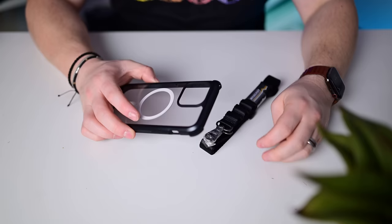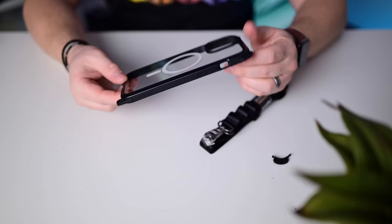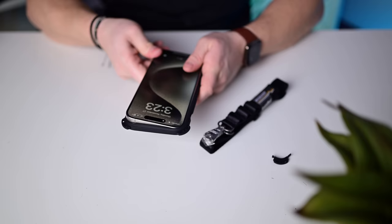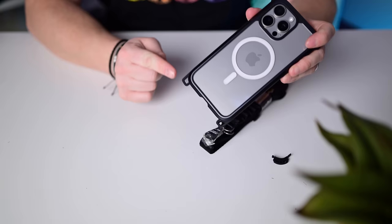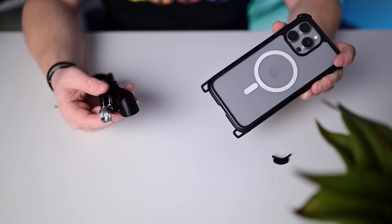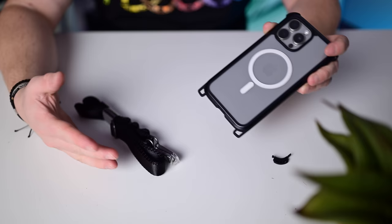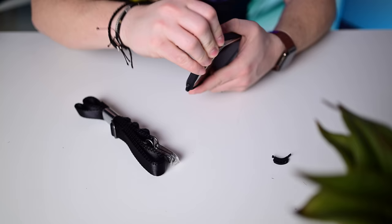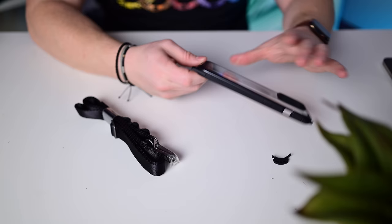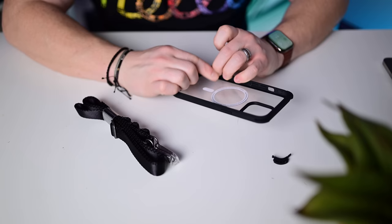This is a whole kit from MagEasy — a modular phone case. The case itself has a clear back, very nice and thin, with really nice bumpers towards the top for drop protection. At the bottom are anchors that allow it to attach to a lanyard strap included in the box, so you can put it around your neck or over your shoulder like a bag. There's aluminum around the back. It's rated for 16 feet of drop protection. If you don't want the anchors, they actually pop out — the bottom piece peels back and you can pull them right out.